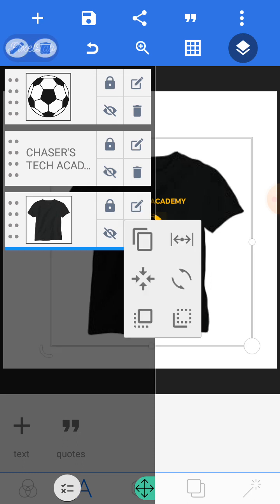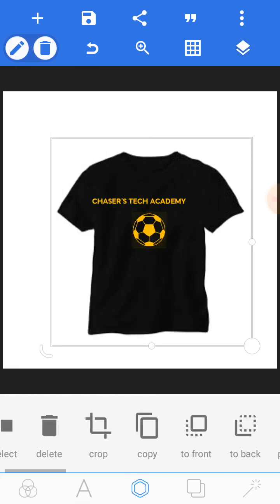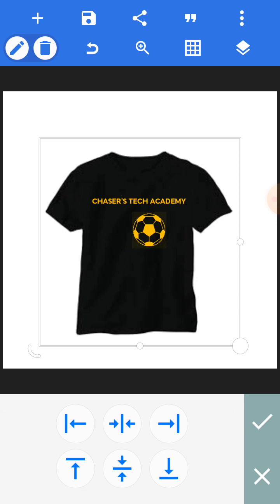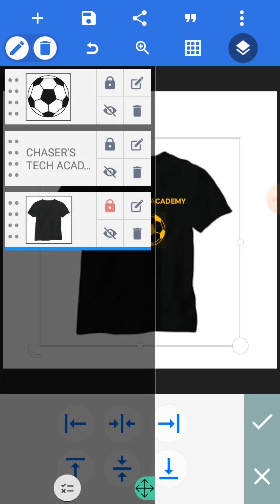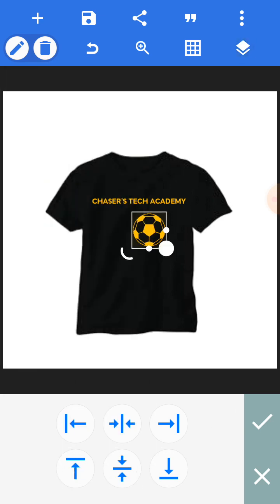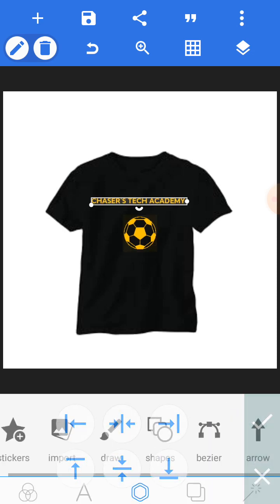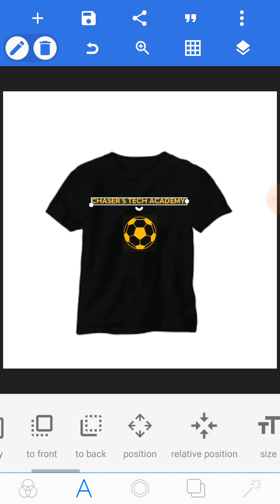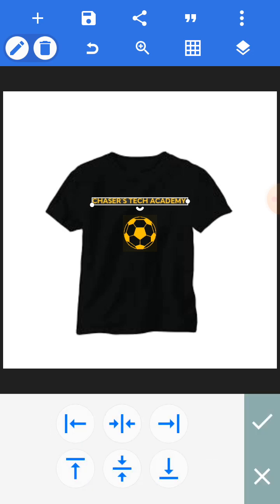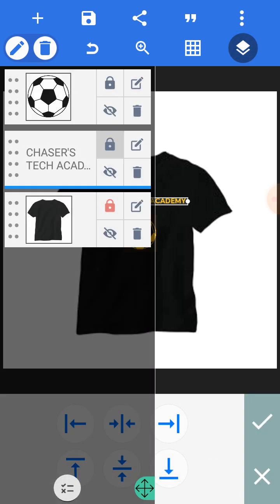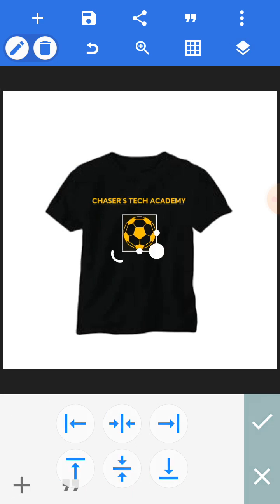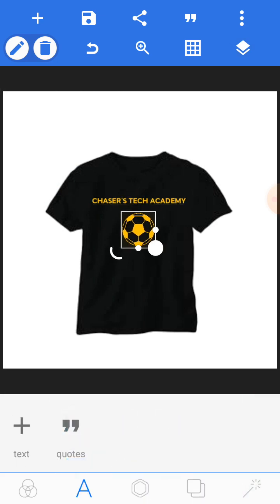So let me do this so it can be at the center. Okay, so it's at the center now. Academy.